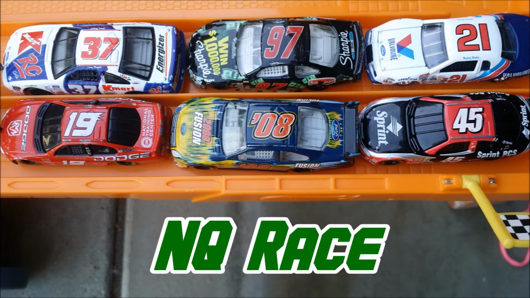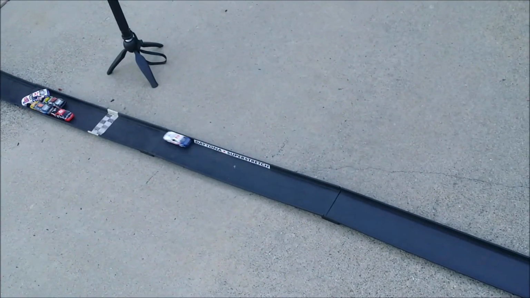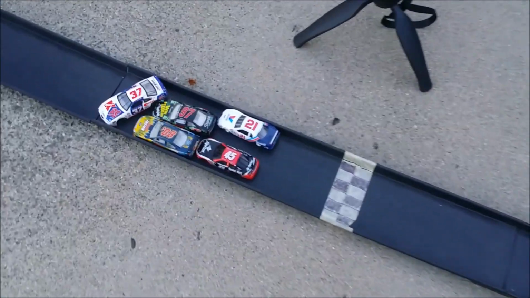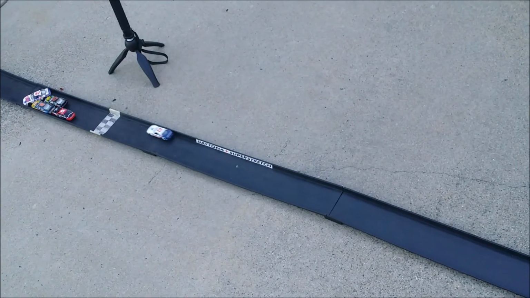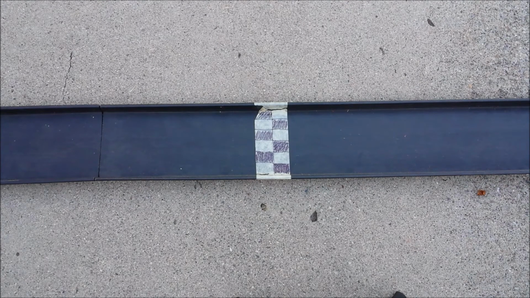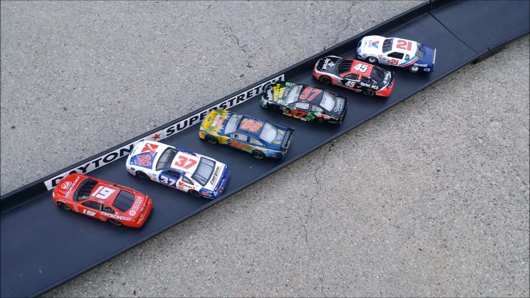So we got the 19 Casey Atwood, the 37 Jeremy Mayfield, the 08 Lenny Rogers, 97 Kurt Busch, 45 Dr. OBGYN, and the 21 Buddy Baker. All right, one lap shootout. Let's do it. Green. All right, the 19 gets a good push from the 08 for the win in the NQ race. Mayfield right there, bunched up, almost had a big one at the end there.